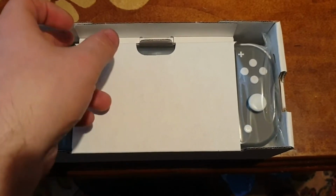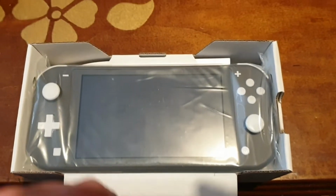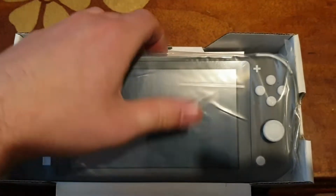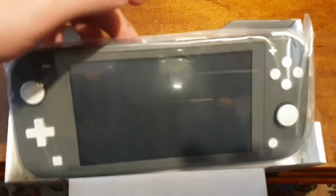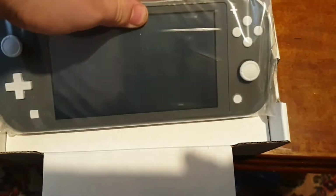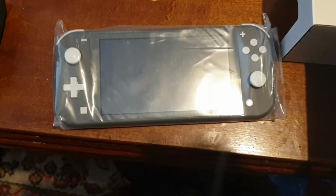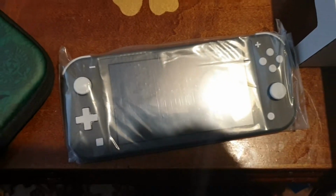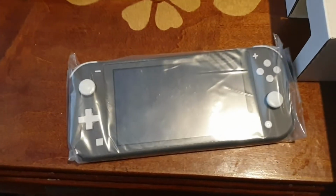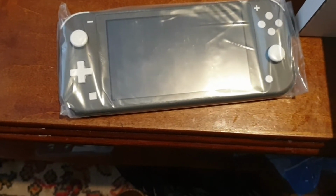There you go, so here it is. Are you ready? Da, da, da, da. And there it is. Nintendo Switch Lite. Wow. Of course, as you can see, I chose the grey version. The buttons actually stand out really nicely, it's got to be said. If I just get out my old... well, I wouldn't say my old Switch, my original Switch. I'll just quickly show you the different look to it.